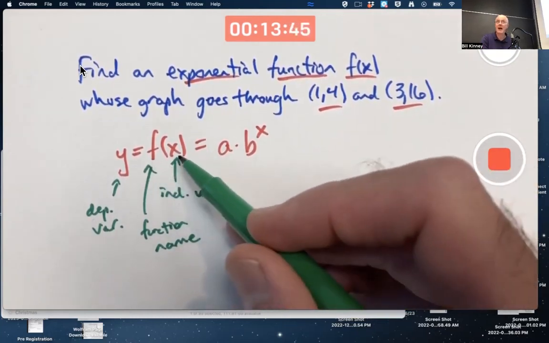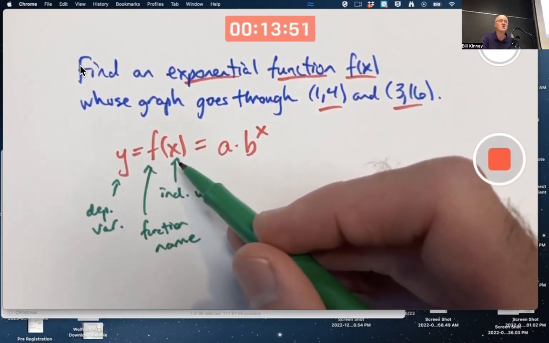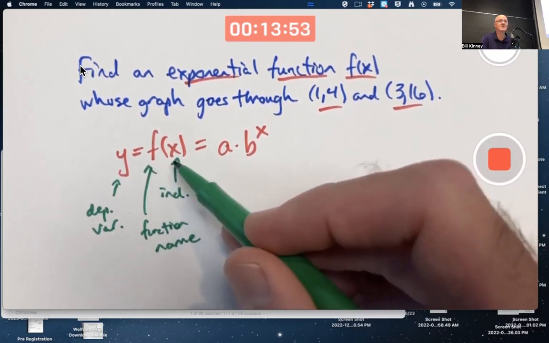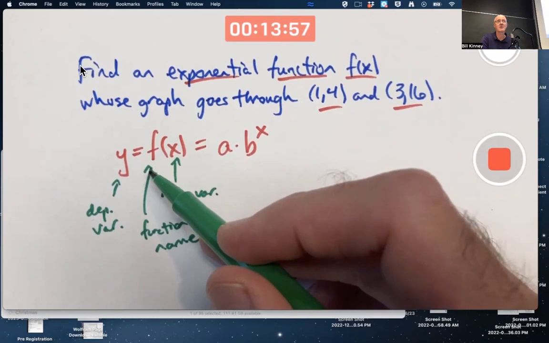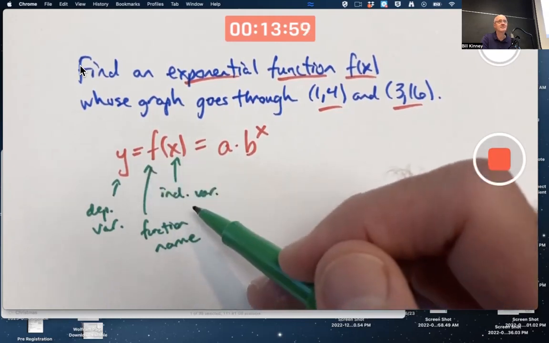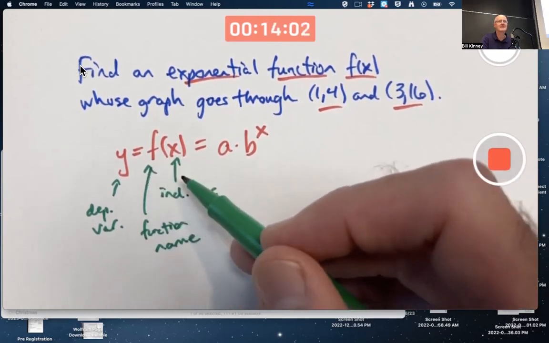You say f of x. Put that word of in there. That's very standard when you look at this. It's not multiplication. X is a variable. It does represent a number. F is not a number. It's not f times x. It's f of x.